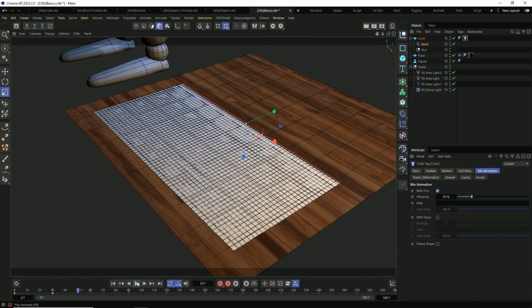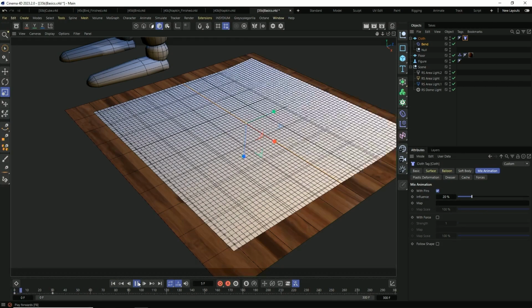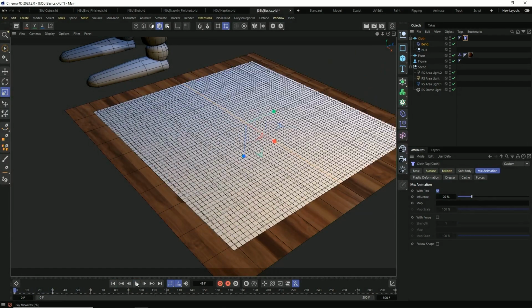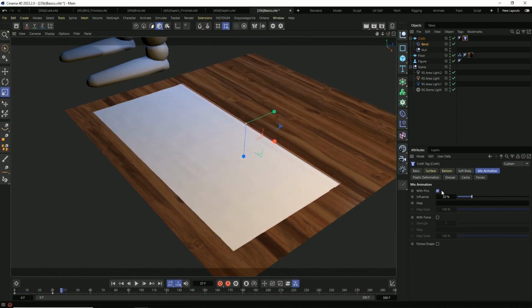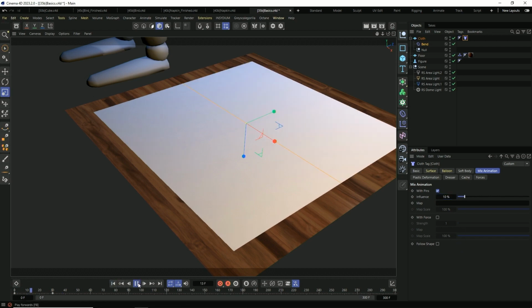Now, you see that it flopped over on top of itself. And there's even some wrinkles going there. If I play, you can see, boom, folds over really nice and quickly. Hit play. You see this folds over. Now, depending on the influence, if we put this lower, if I say only 10%, very weakly is it trying to achieve that position. So if I play, you're going to see it's going to struggle to move at all. Let's increase that back up to 15.